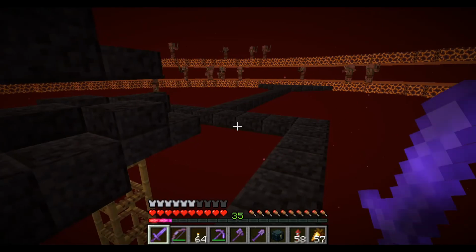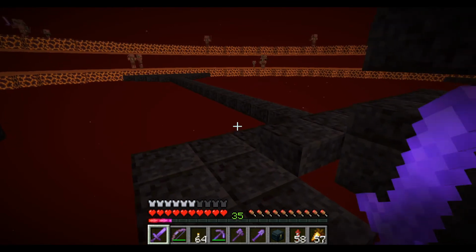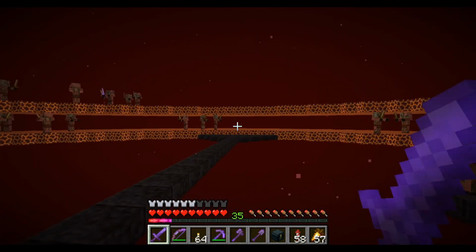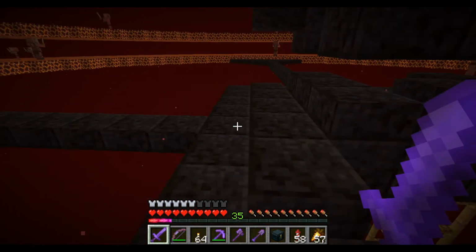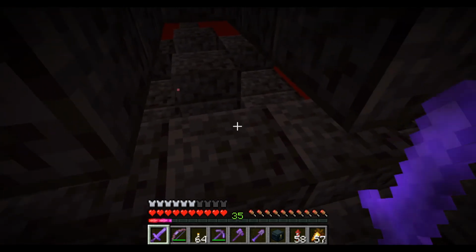And welcome back from that short time lapse. Some changes have happened, the bulk of the farm is done. Most of it is these platforms that we need to have to spawn in our zombified piglins. But also the most important thing is, of course, killing chambers and collection systems.